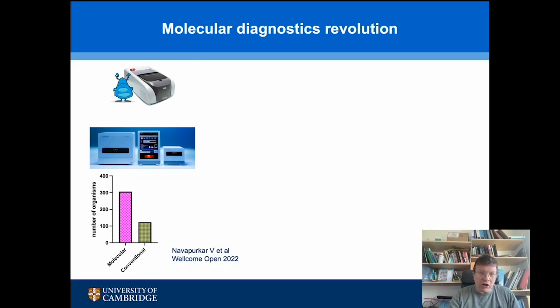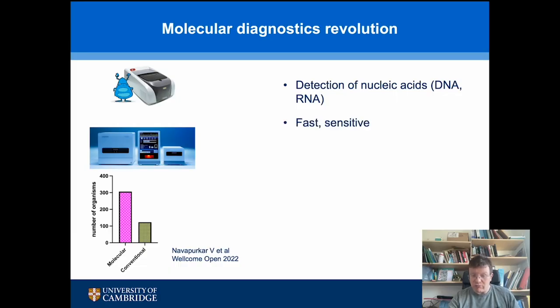Now, we are, I think, on the cusp of a revolution in microbial diagnostics with the advent of a number of molecular platforms which are able to detect organisms. So these detect nucleic acids, DNA, RNA, rather than relying on growth, and therefore are a lot more sensitive. They're very fast. You can get an answer within 1 to 4 hours. There is the potential risk that it might be too sensitive. They detect things that we otherwise wouldn't have been aware of. However, the data to date suggests that they do reduce antimicrobial intensity despite being more sensitive.